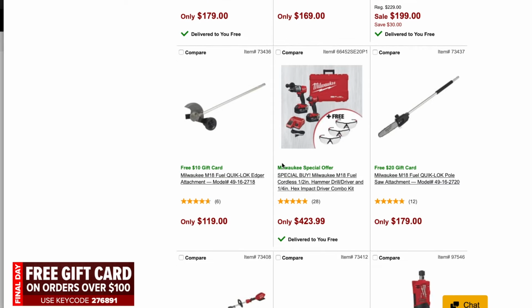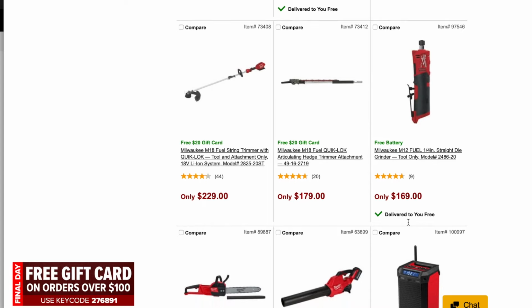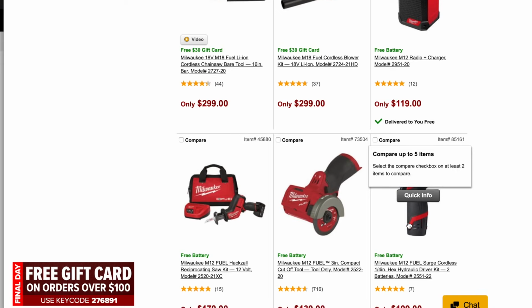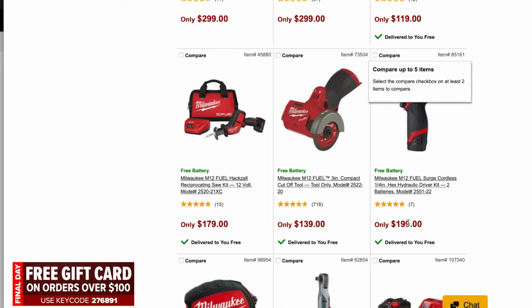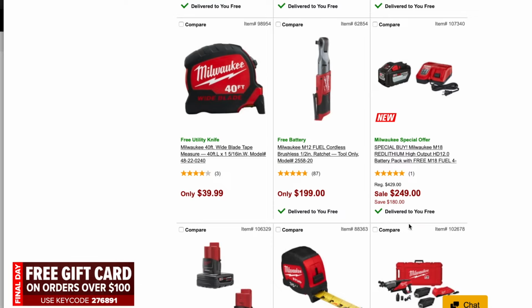It says free $10 gift card, Milwaukee special offer. You get some safety glasses, I guess, with this. You get a gift card with all these, so definitely check it out. There's a lot of great deals. Let's run over to the cart. Let me scroll down here and see if we see anything else. So you got a lot. This is pretty good. This is the same as the top.